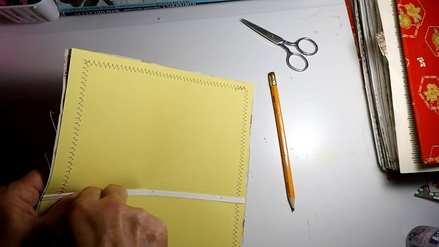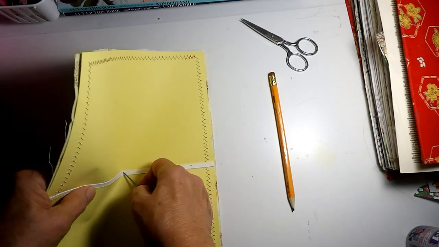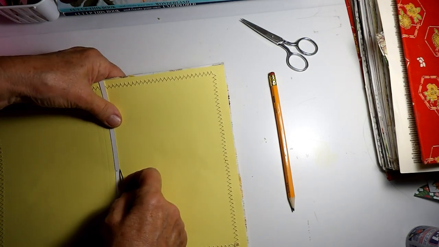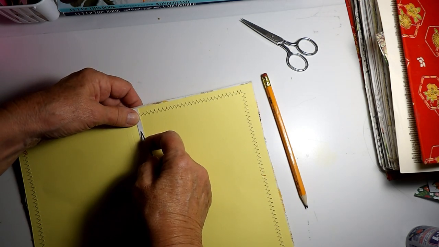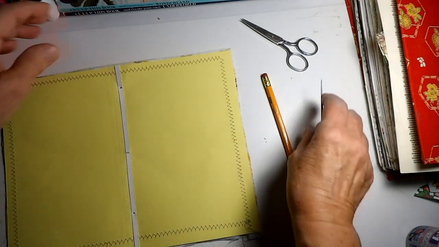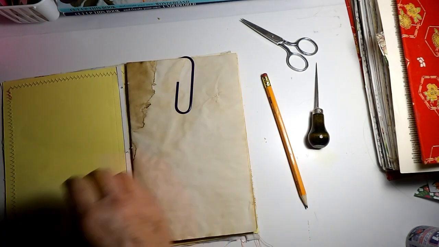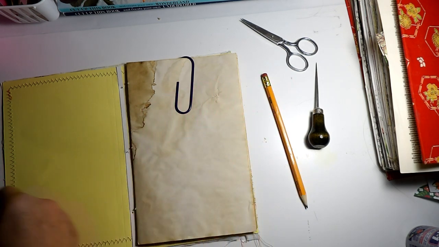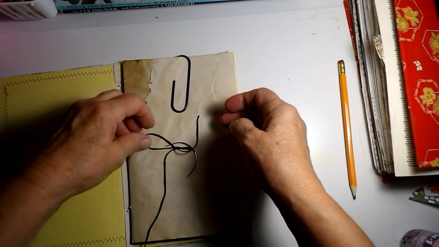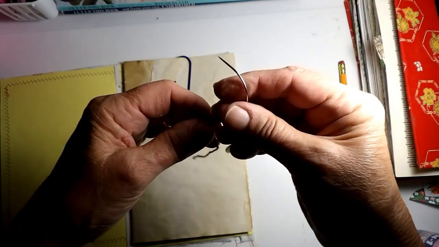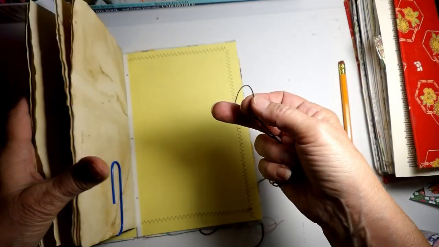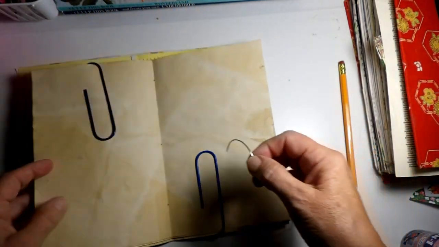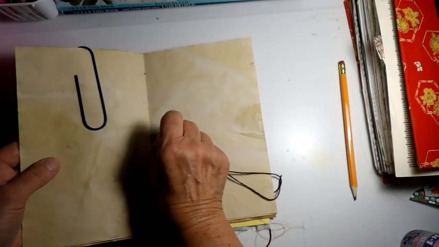I got to go get my thread. I'm not going to get fancy with this spine. I'm not going to put any beads or buttons. It's too little. I decided to just use a brown embroidery floss thread for this, and I prefer using a rounded needle for book binding.